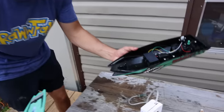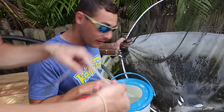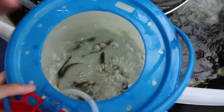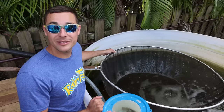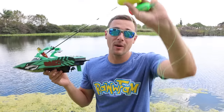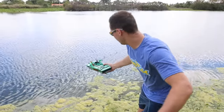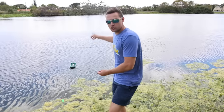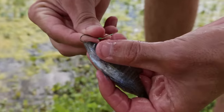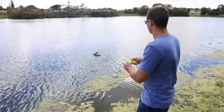We get all the water out of the boat — fingers crossed this thing works once we get back to the fishing spot. In the last DIY video we caught a bunch of little bluegills and bait fish, which we're going to use today. Now we have enough bait, so it's time to go to the spot and catch some fish. At the fishing spot, we can see fish jumping. We put a bait fish through the lip and, since it's very windy, we make sure the RC boat goes all the way out to the middle of the lake.